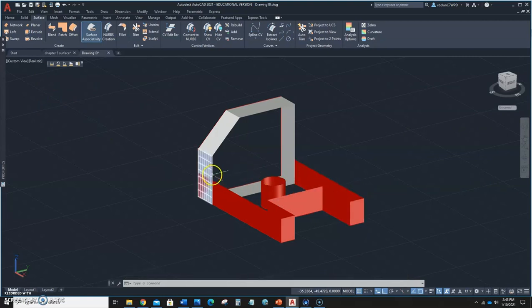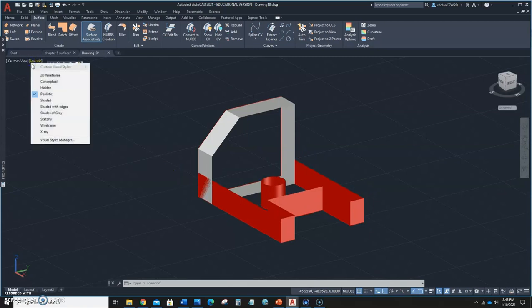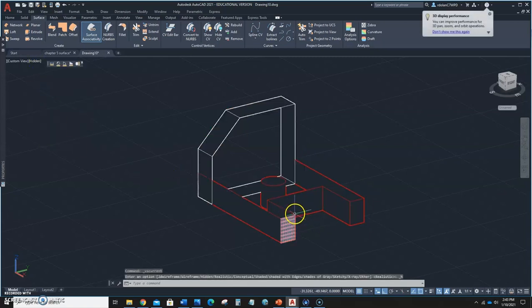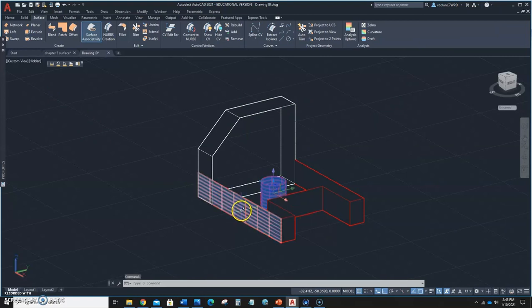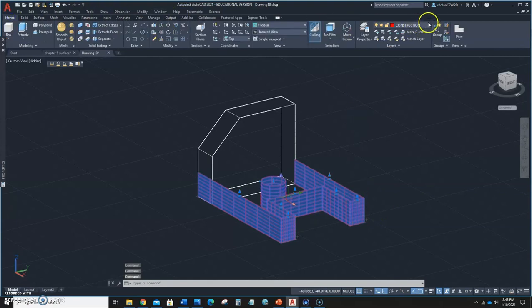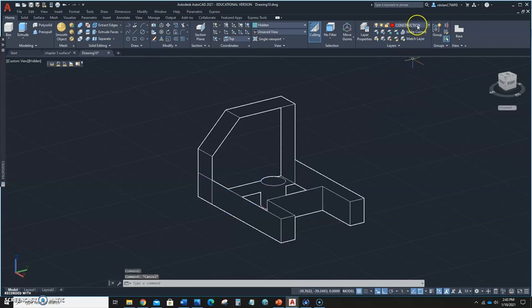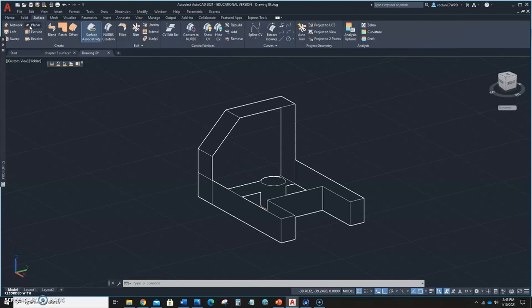Okay, what we're going to do is we're going to put a surface on the top now. Okay, I'm going to go back to hidden for this because it'll make it a little easier. Now I also didn't put those on the right layer, so I want to go here, here, here, here, here, here, here, and here, and I want to change those to object. Okay, now I want to go and I want to be on construction for this one, and now I'm going to go to planar. So I'm going to go to surface and then planar.